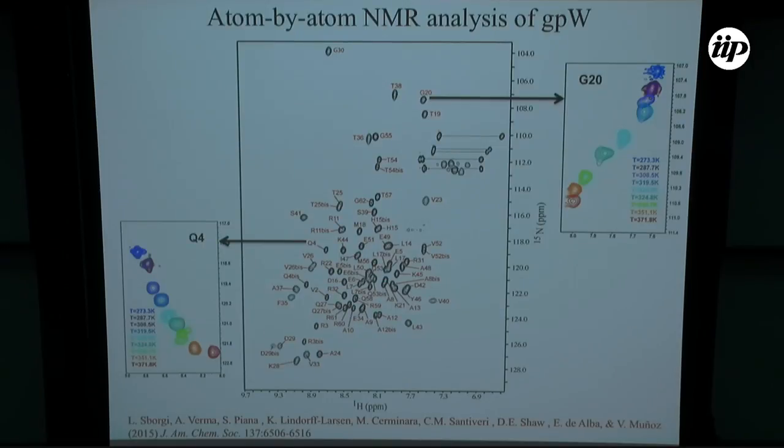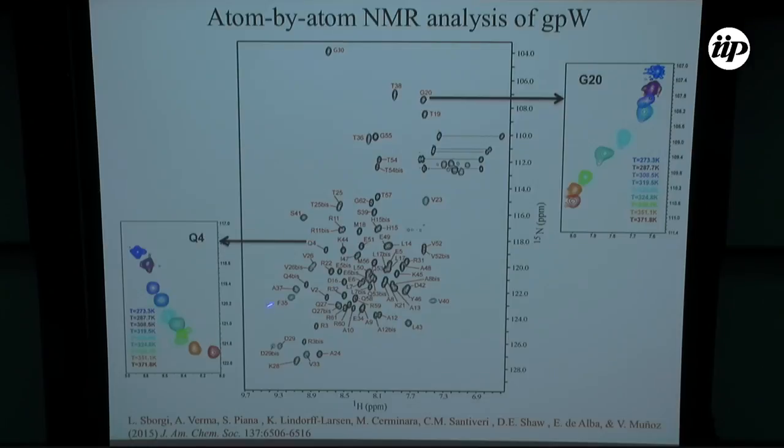There is a procedure to actually assign them, and I have the slide, so if you're interested later on, I can tell you. It's actually pretty smart. The way you do this, you do several experiments in which you couple different types of atoms depending on their chemical properties. So things that are close in distance, things that are close through chemical bonds, and by doing all these coupling experiments, you can track which signal is which. And at the end, you come up with an assignment, which is what I have here.